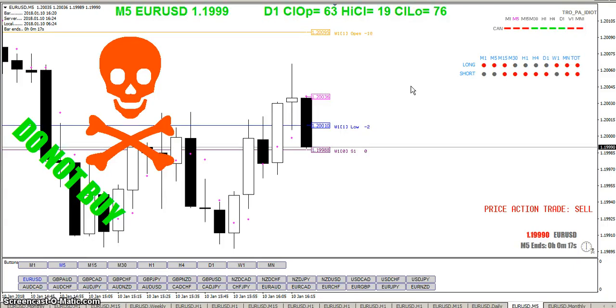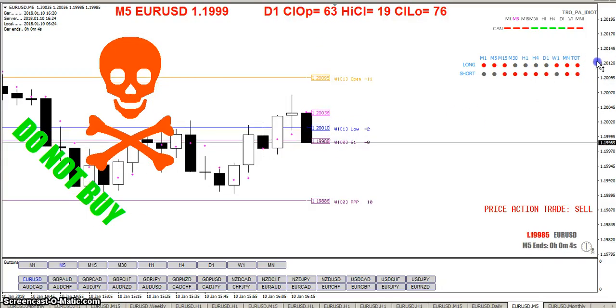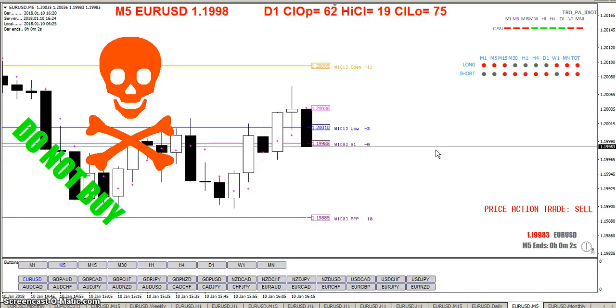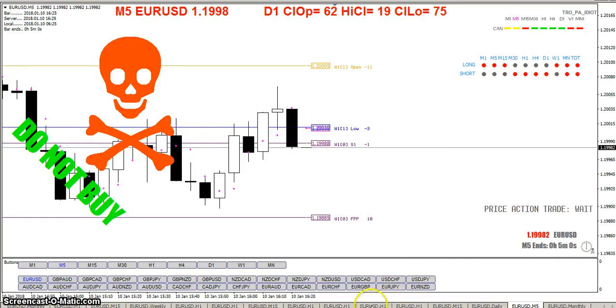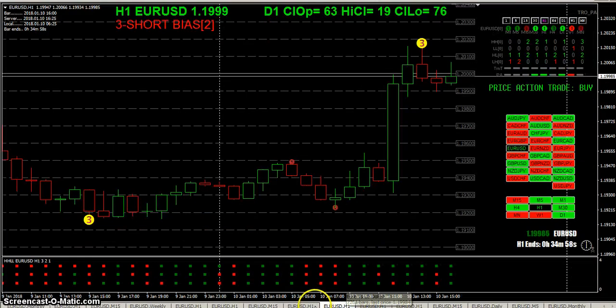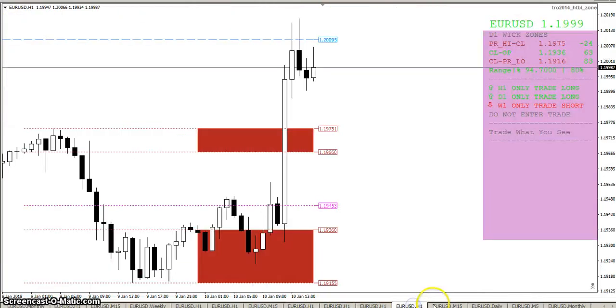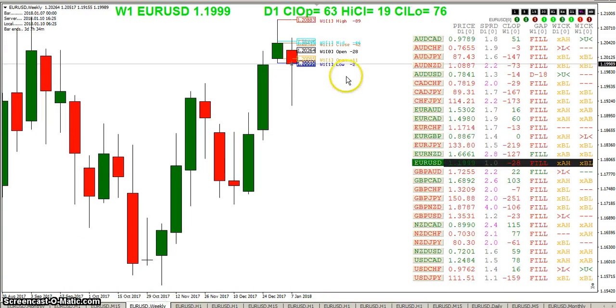And I just noticed I don't have the spread dots on here. I need to put that on this template. And as you can see, we're looking at the weekly. Okay, we know about the wick zone here. Let's see, where is it? It's one of these. Yeah, the wick zone. Now, this is daily. But if you think about it, I think I might have mentioned this earlier.